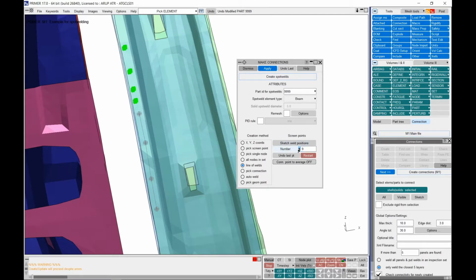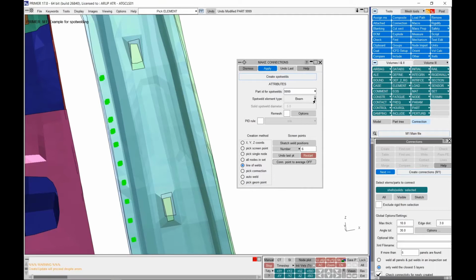So you can either input a certain number of welds along the line, or you could specify a weld pitch. So I'm just going to use number here. If, for example, I select 6 and then I sketch the weld positions, you can see it's showing me where it's going to create those welds. When you're happy with that, if you select apply, then it will generate them at equidistant locations along that line.